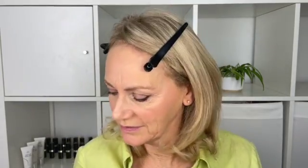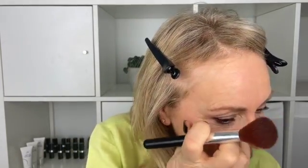And now I'm going to use a bit of bronzer just to give me that extra wash of colour. And on my neck area. And I'm going back in with the blusher brush because I'm warmer. I'm going to just put a tiny bit of the bronzer over my blusher. If you're cooler, do it the other way around. Put your bronzer on first and then put your pinkier blusher over the top, and then it will be the right tone for you if you do it that way.